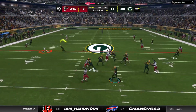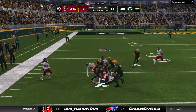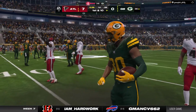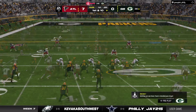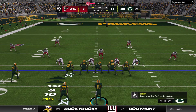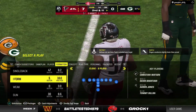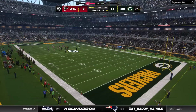To throw now. Here's Love. That is caught. And they'll get this well past midfield before being stopped just before the 35. They convert on 3rd with a gain of 22. That's a play that'll likely be forgotten when you talk about big moments in this game. But plays like this are critical to keep drives going. And if points result, we'll call this play significant. Now a first down carry by Jones. And he is going to be stopped cold behind the line of scrimmage. Officially, it's a 1-yard loss. That's going to bring up 2nd and 11.